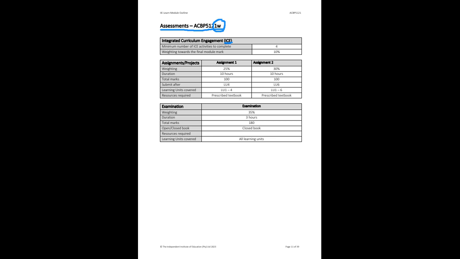Your ICE final due date is going to be Friday the 2nd of June, by midnight on that day. As long as you've completed it by that date, I will mark your ICE task and that will be taken into account. If you submit anything after the 2nd of June, the ICE will be closed and it can't be marked.